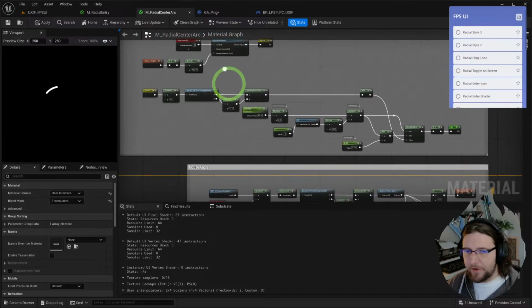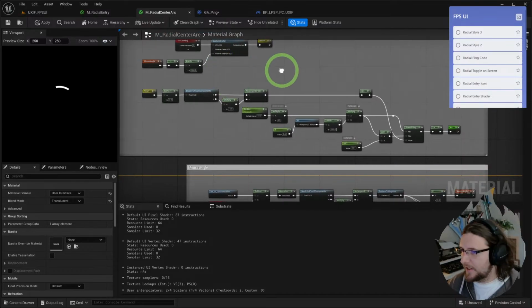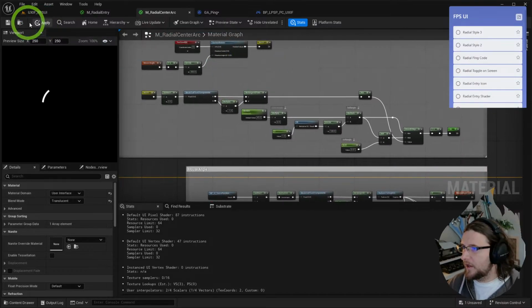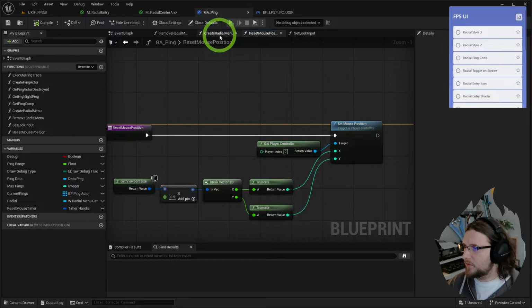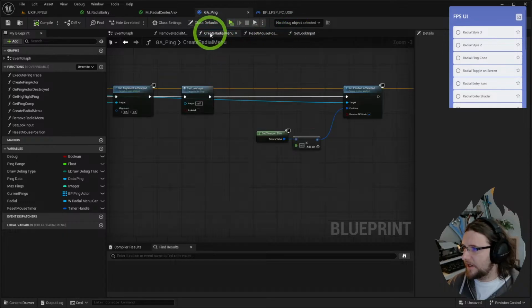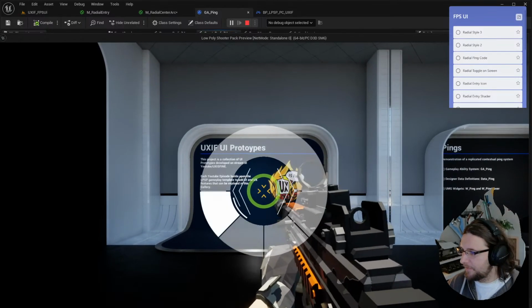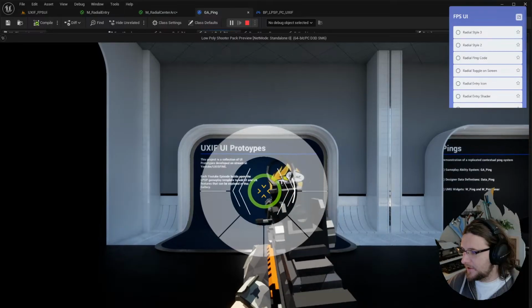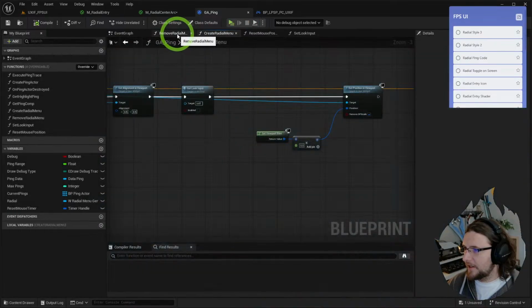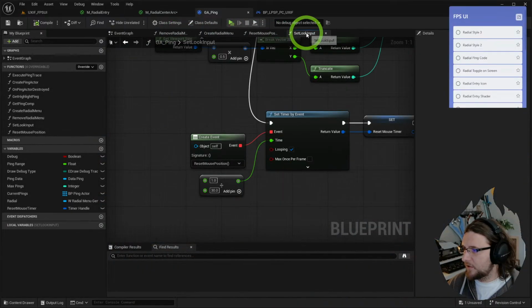But either way, we want to move on. We've got some tasks to do. We've got to do this entry shader. So for now, just going to go back in here and fix. We've got one bug to fix at least before we move on. So right now it repeatedly resets my mouse to the center of the screen. So let's not do that.